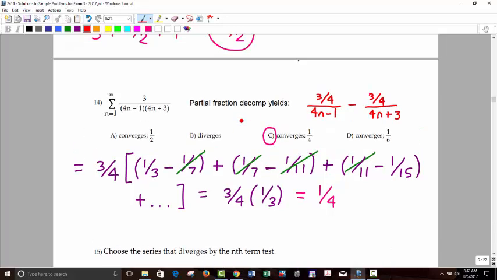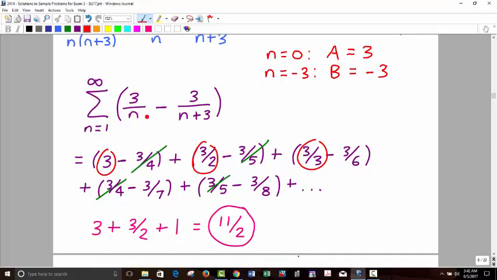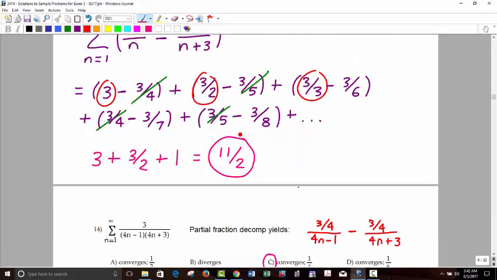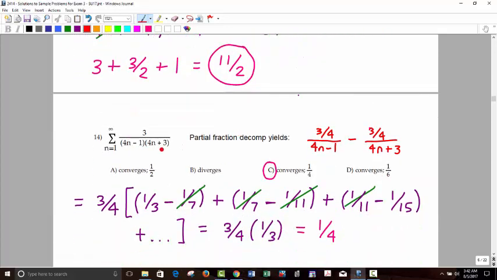Okay, this one's kind of interesting. Now let me clarify my little rule here about n and n plus 3. That's fine. But actually it turns out different if you've got a different coefficient of n. I've discovered that, so maybe I haven't come up with a general rule for all cases. But it works for just n. So in that case, maybe you should go with just listing these out just to be on the safe side.